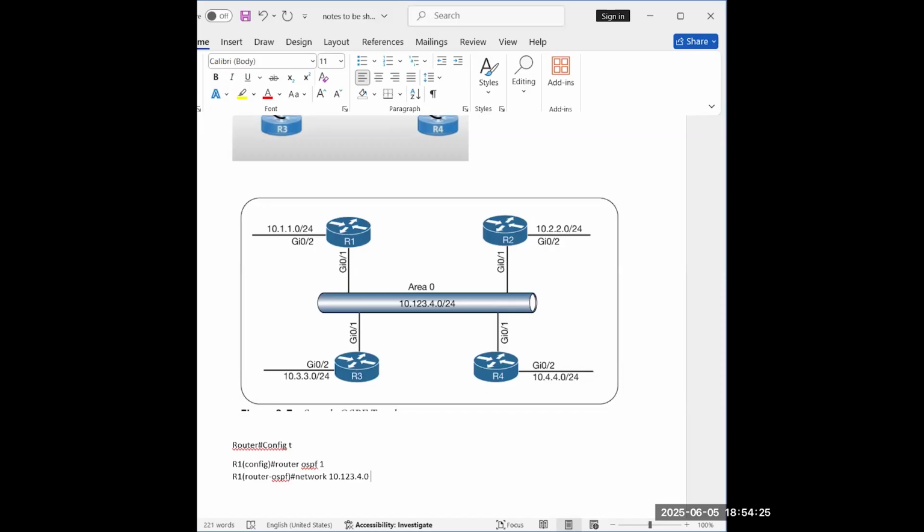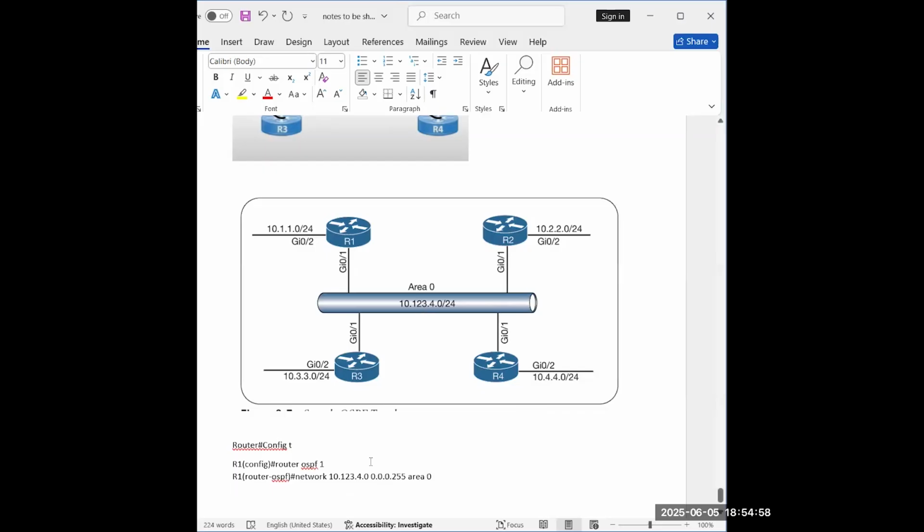The wildcard mask is exactly the reverse of the subnet mask. The subnet mask for /24 is 255.255.255.0, so the exact reverse is 0.0.0.255, the wildcard mask. All these routers belong to area 0, and we need to define the area in the same network statement command.